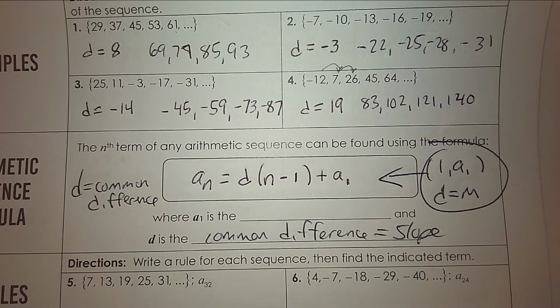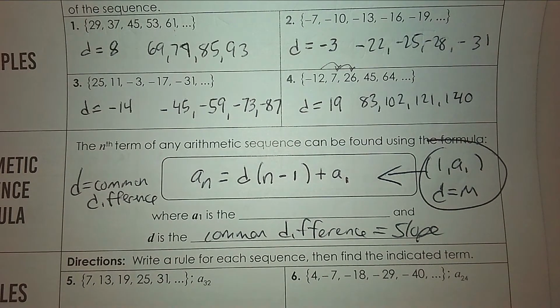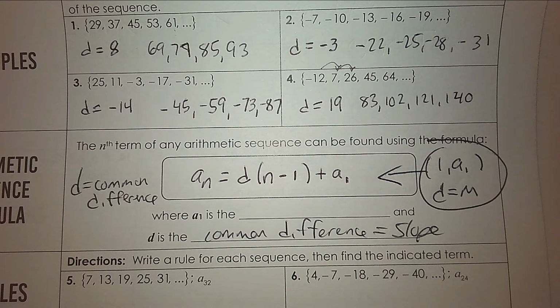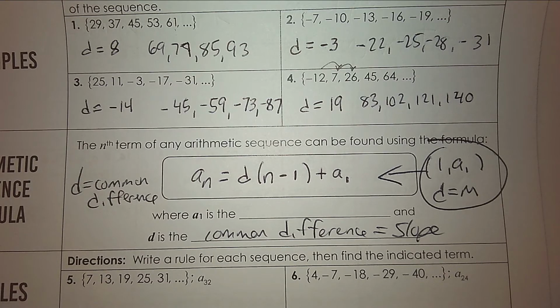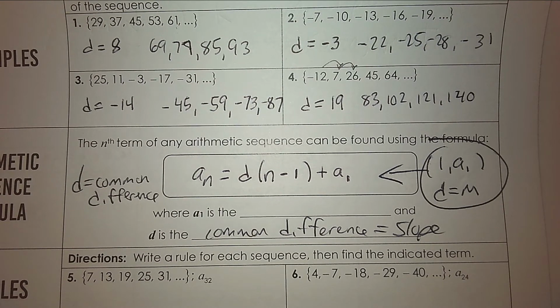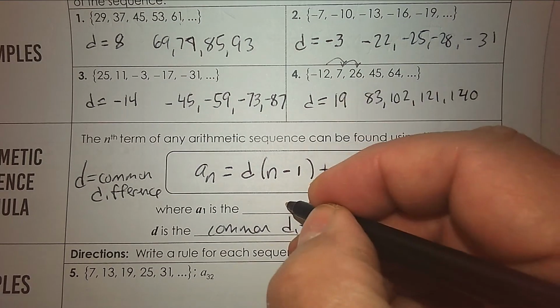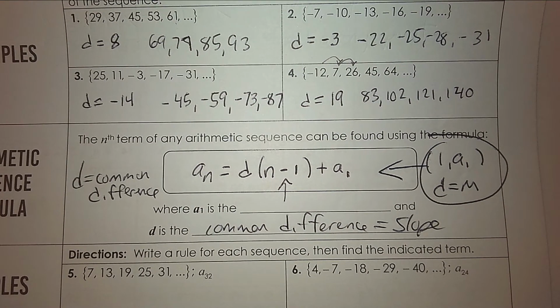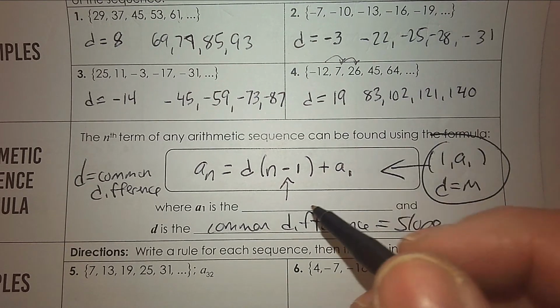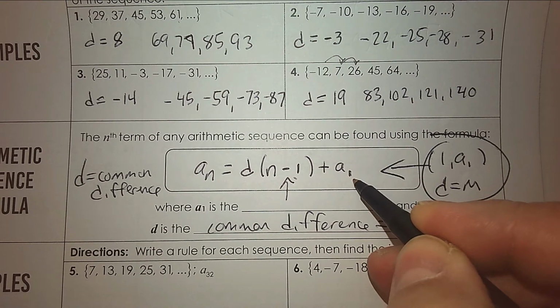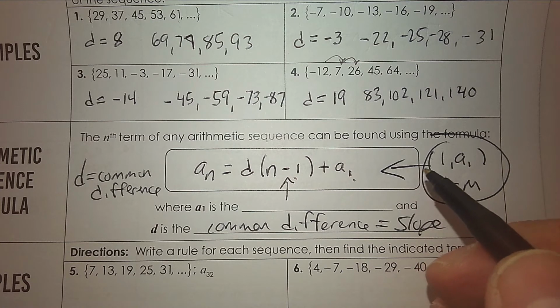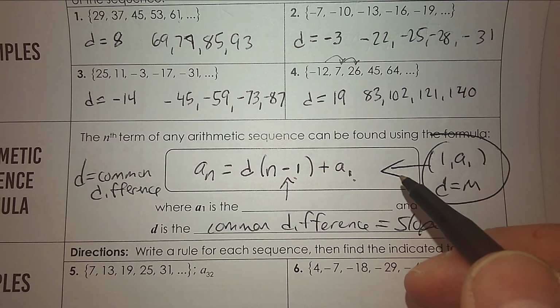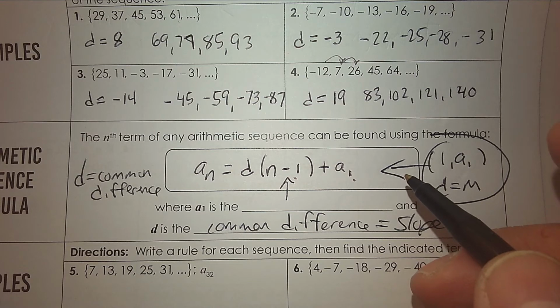Some of you just want, give me the formula and I'll remember it and use it and not know where it comes from, right? I want to get away a little bit from that. So, arithmetic means linear. Common difference is the slope, and any term is a point. This formula is not set in stone. If you knew a different term, like the 8th term is 20, you could put in 8 and 20 and use the same formula, and not waste time trying to figure out the first term. I'm trying to help you and save time.